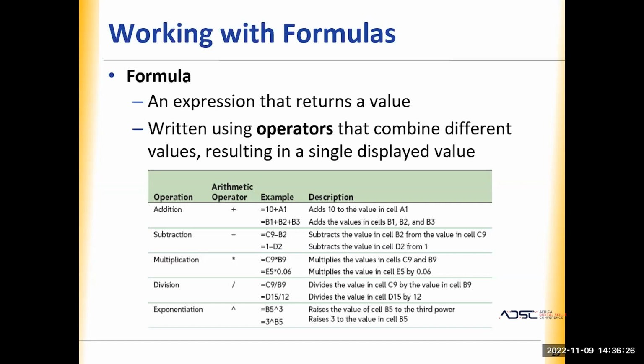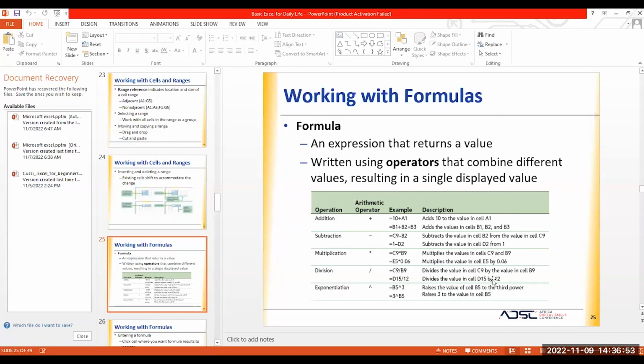Working with formula. A formula is an expression that returns a value in Excel. Any formula in Excel starts with the equal to sign. So, for instance, when you have, let's say, cell A1 and cell B1, where in cell B1 we have a value like 2, and cell A1 has a value like 3. Is my screen showing?